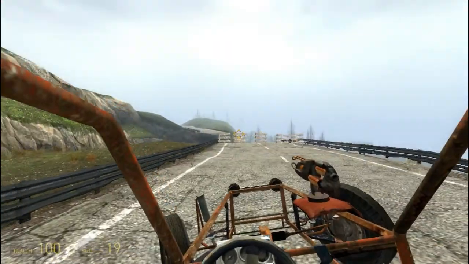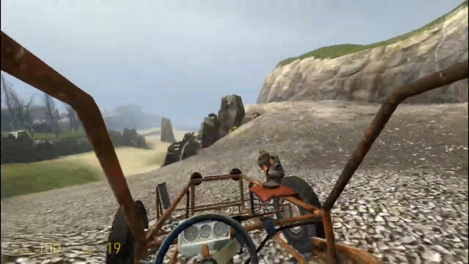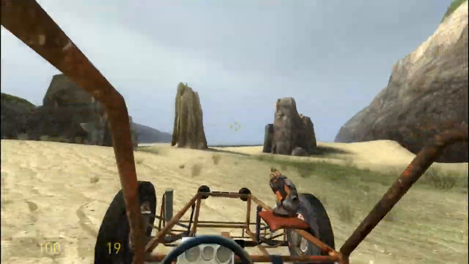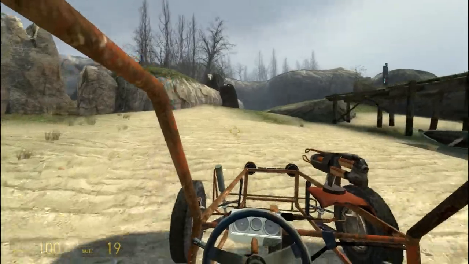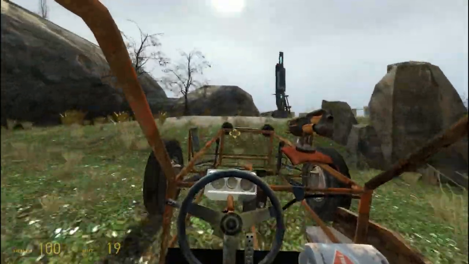Well, mostly these weapons. I mean, I have unlimited ammo for the tau gun and the MP5, so I don't need to waste any other ammo. And I will have to use the rocket launcher because I will find new enemies in this level.